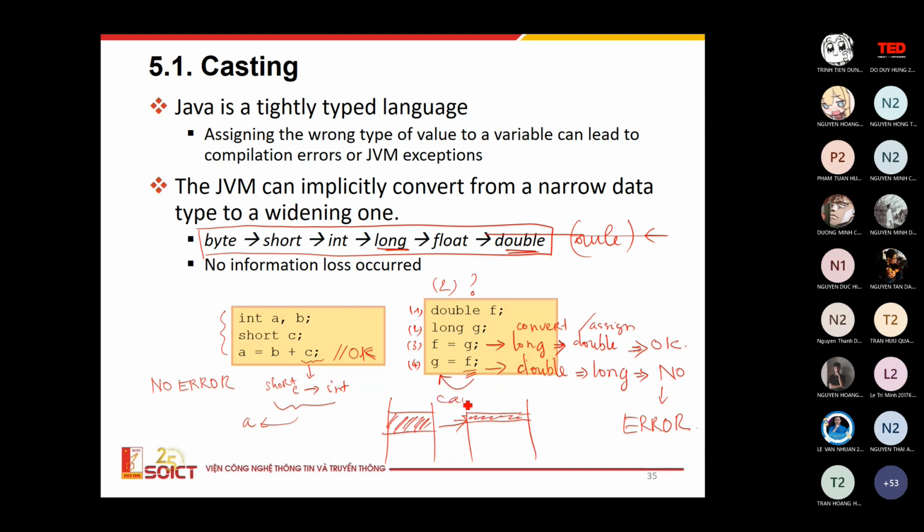You cannot put the bigger one into the smaller one, so you get an error. Okay, for the other students, I think it's okay, and we will move to the next slide.